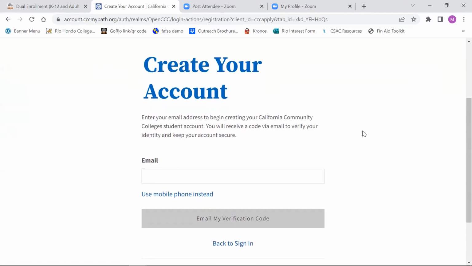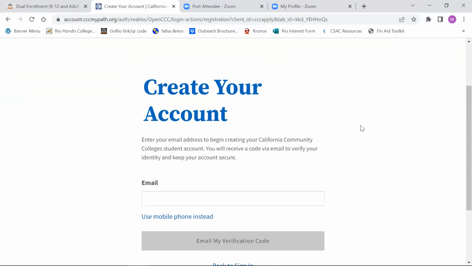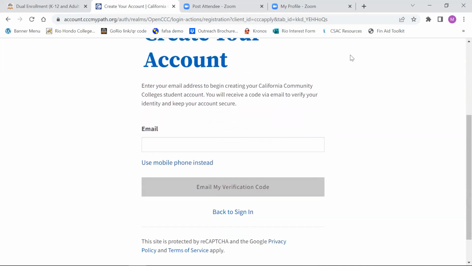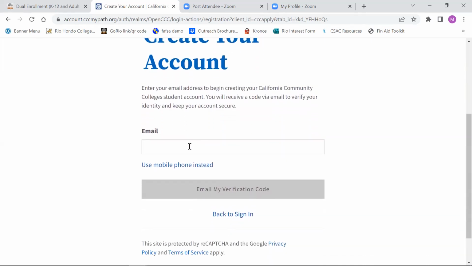All right, so what we're doing right now is creating a California Community College account. So this is the account that you'll use to submit a Rio Hondo College application, but this account is the same one you'll use throughout all the California community colleges. Begin by typing in an email.